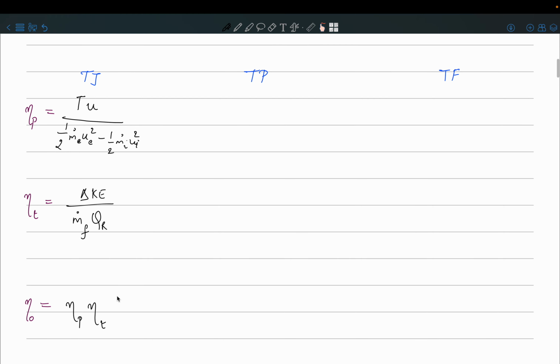So it is overall propulsive power that you get by burning a certain amount of fuel. So are these definitions clear? Okay. So now what is it for a turboprop? How do you define propulsive efficiency? Again, you have propulsive power, which is thrust into velocity, divided by what is going to be in the denominator? Answers, please.